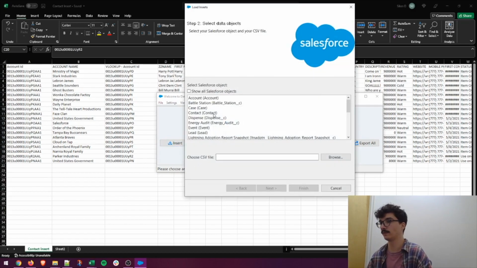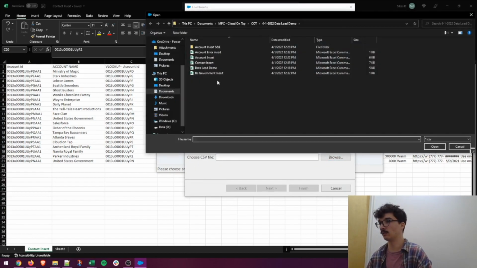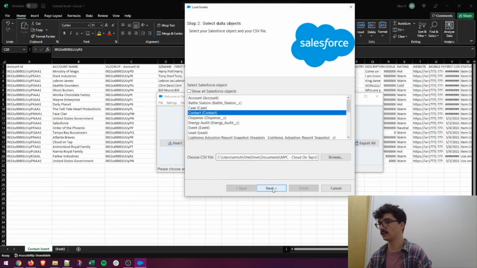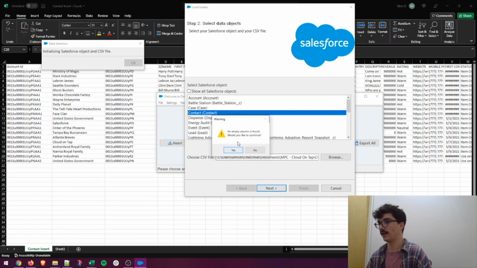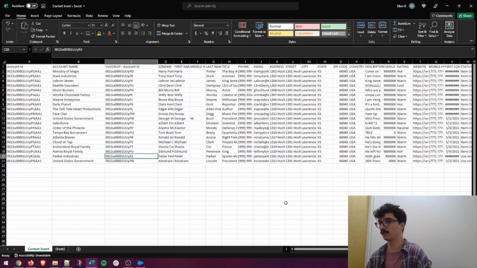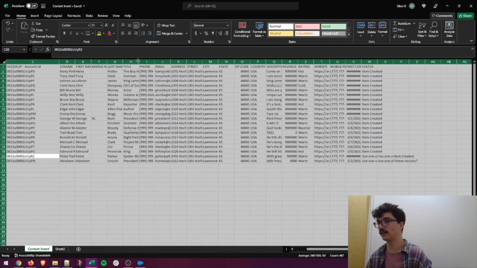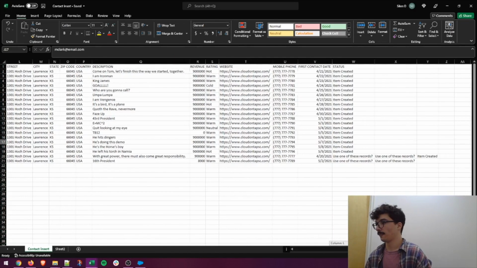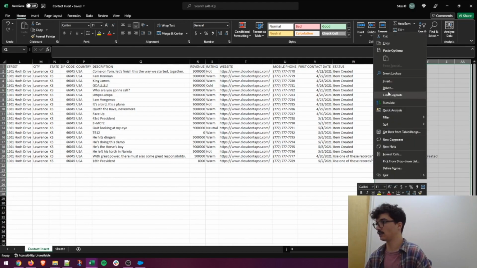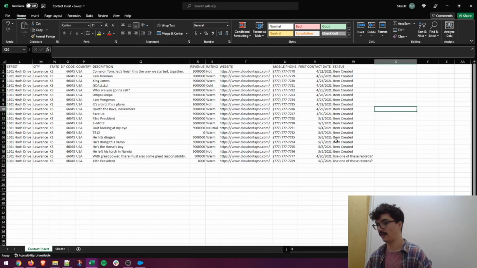So we're going to hit insert, select that contact object, and then we will choose the file, choose that contact insert file. An empty column is found. Would you like to continue? We're going to hit yes. So this is an instance where it just doesn't work. So what you need to do is go back to your file, see where the issue is. So I think it's going to be on the end. Yeah, and so the reason here, let me just highlight everything. The reason this occurred is there is data outside the table. So what I do is just hit delete, and that should fix that issue.